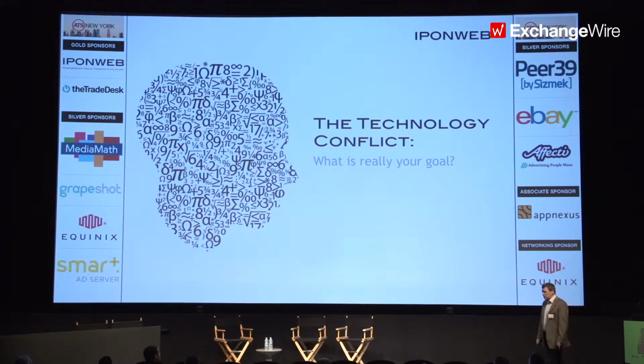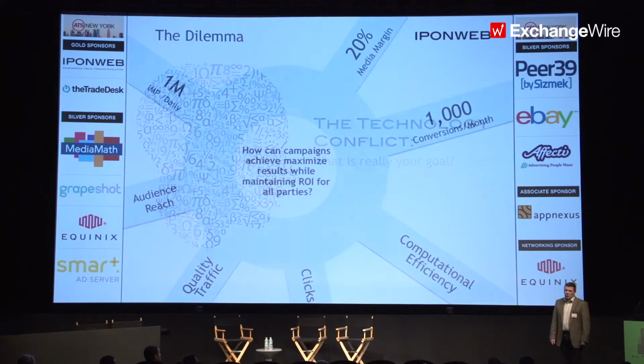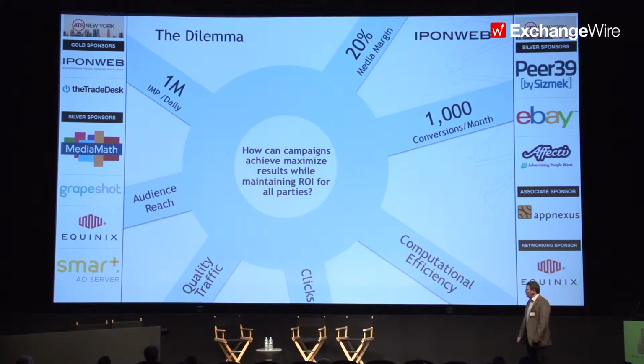The topic which we talk to our clients more often than we wanted is, well, the clients want many things at the same time. And very often we come back and say, look, you can't have everything. What's your real goal? So a campaign very typically wants to have all of this and more. And you work very hard. You deliver 1,000 conversions. And they say, yeah, terrific, but click rate wasn't good enough.